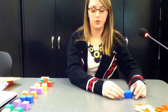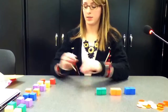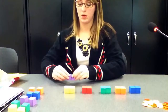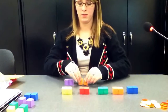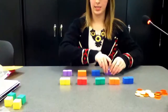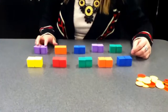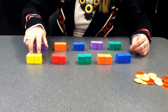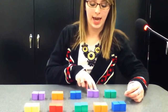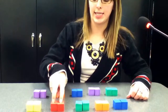So we have 2, 4, 6, 8, 10, 12, 14, 16, 18, 20. So here we can count by twos because it's easy for the students to see that there are two manipulatives here. So they can go 2, 4, 6, 8, 10, 12, 14, 16, 18, 20.